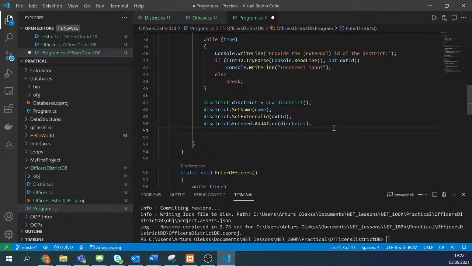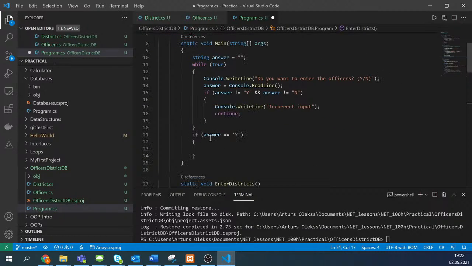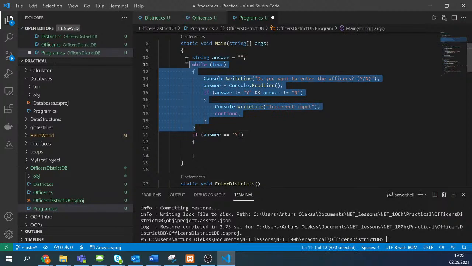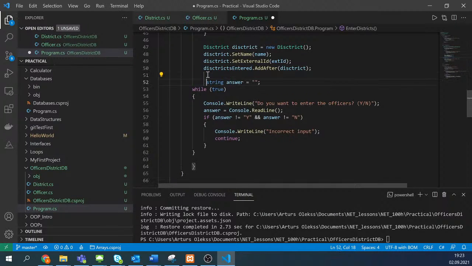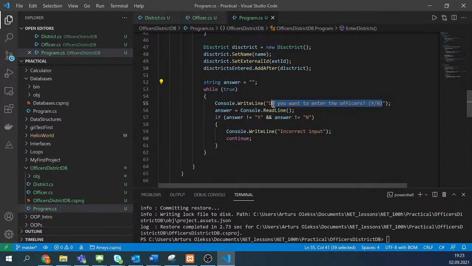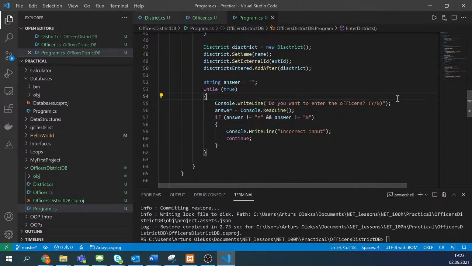And the last thing I will ask user to continue. So this will be the question. So I'll also check the input. Okay, so do you want to, maybe I can say, the district is registered.